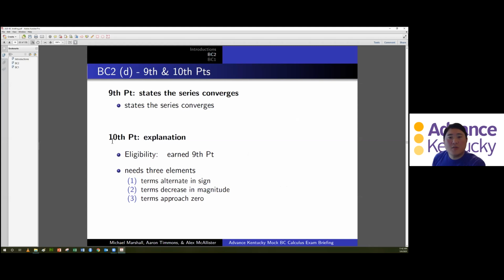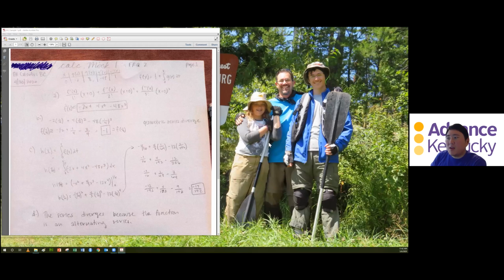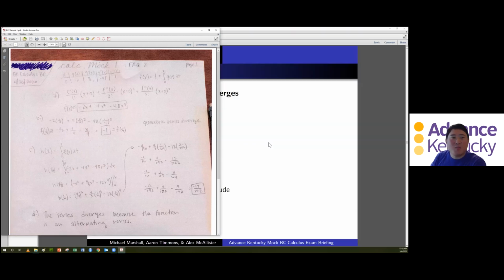Aaron? Yeah. So here's how we're going to do this. We're going to experiment with breakout rooms. Please make sure you go to the bit.ly mock exam 2020 link and make sure you have BC2 samples 1 and 2 pulled up. Momentarily, you will be divided up into breakout rooms where you will be able to move to your own room. So wait till you click it because then you won't hear anything else.